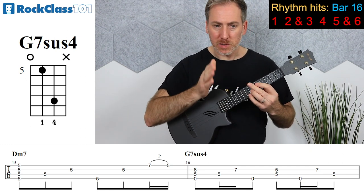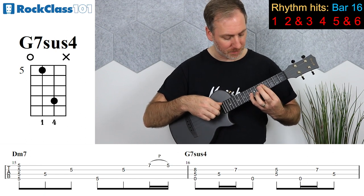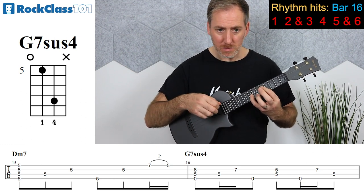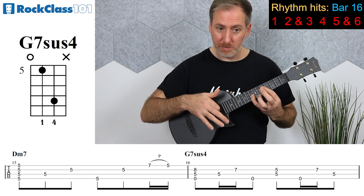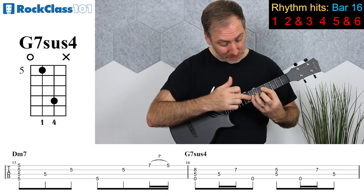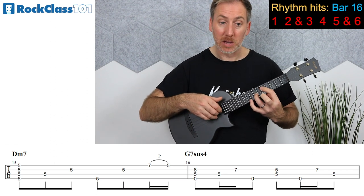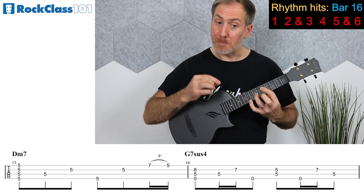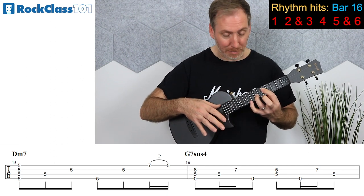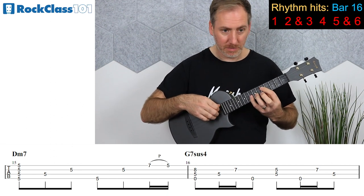Okay. So if we look at the first half of this measure 16, we're starting on that G7 suspended 4 chord, G string open, C string and E string. So all three strings together. That's beat 1. Then on beat 2, C string at the 5th. And then straight after on the and after beat 2, dropping this E string down to the 7th fret. So pinky comes off, third finger takes that E string, 7th behind, first finger just stays on. And then we play that note. And that's melody, so a little bit louder on the end after beat 2. And then on beat 3, a little quieter tap of the open G. So just that first half of measure 16.